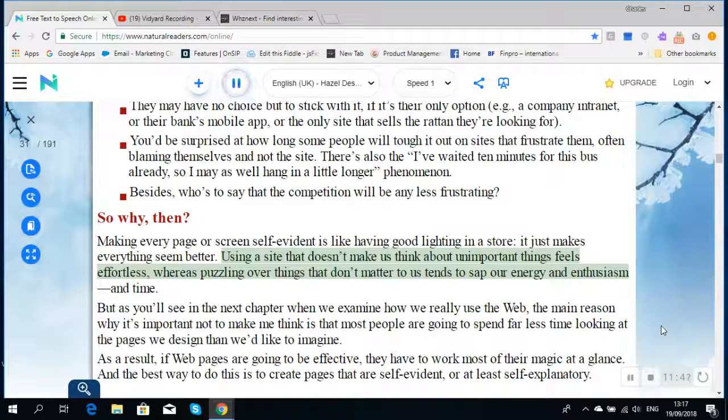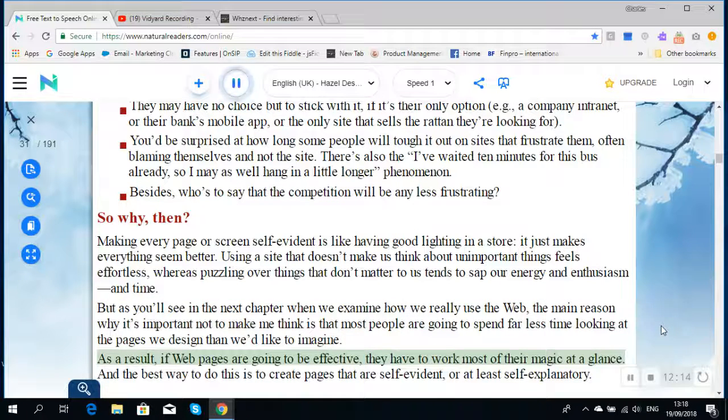Using a site that doesn't make us think about unimportant things feels effortless, whereas puzzling over things that don't matter to us tends to sap our energy and enthusiasm and time. But as you'll see in the next chapter when we examine how we really use the web, the main reason why it's important not to make me think is that most people are going to spend far less time looking at the pages we design than we'd like to imagine.